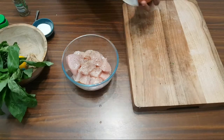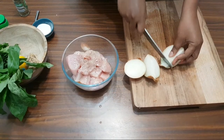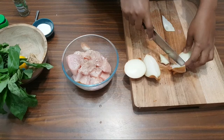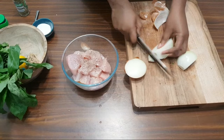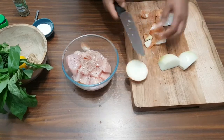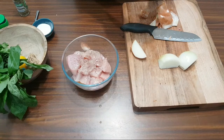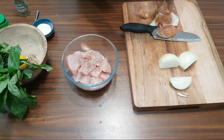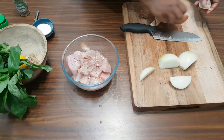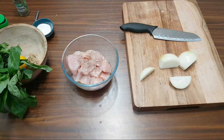Before I get the pesto to mix with that, I am going to simply get this onion ready to be skewered. I'll show you how in a minute. Just simply chop them into chunks like that, and I'm going to skewer the onion alongside with the chicken. It helps to give it a very nice flavor. So at the moment my coriander rice is cooking away. Should be ready in another 10 minutes or so, and we should be ready to have dinner in no time at all. I'll just clear this away for a moment.